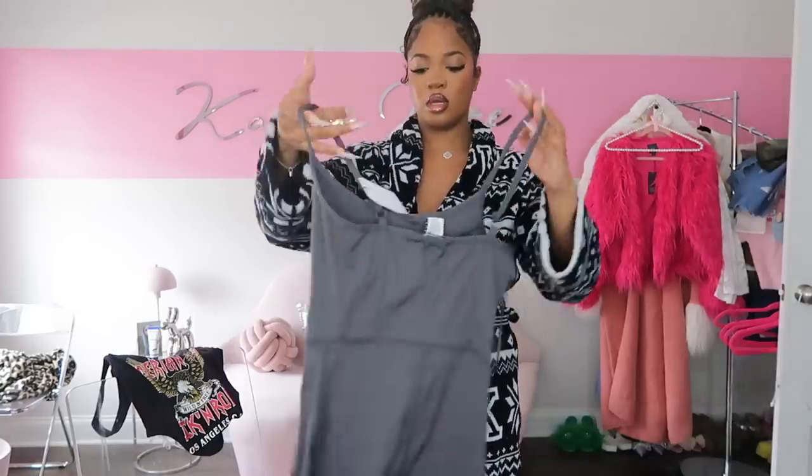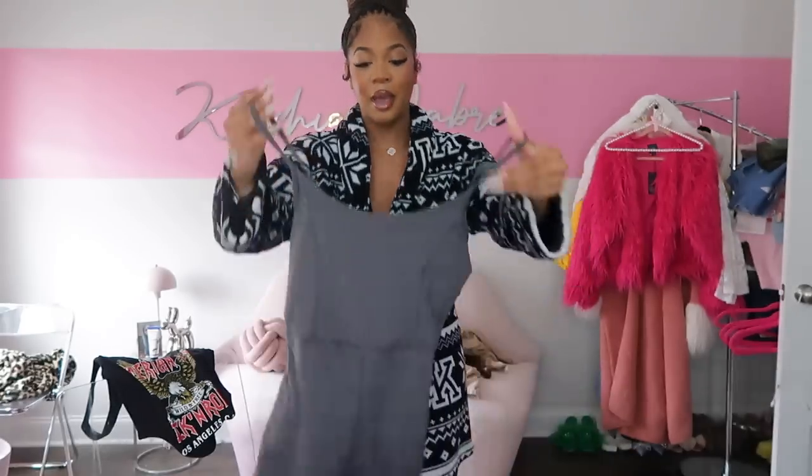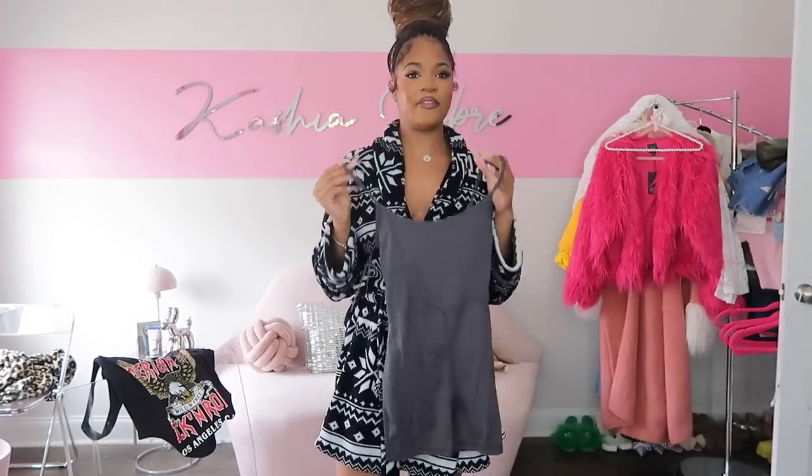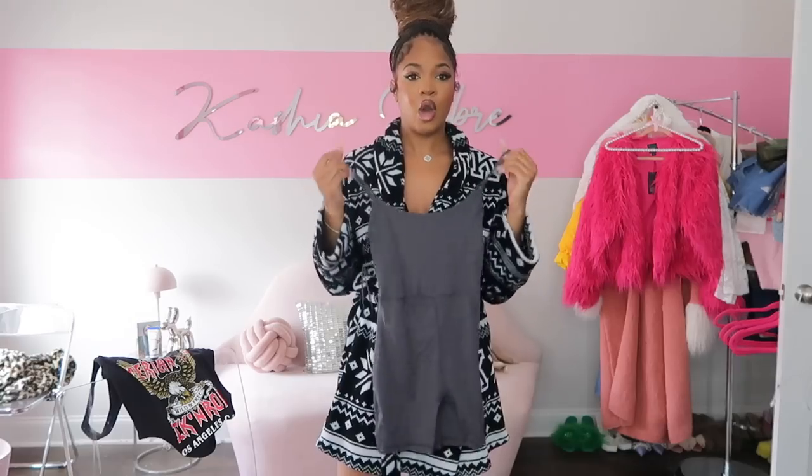So this is the jumpsuit. This is what she looks like. It's not really much. Dang, I can't really do accent. It's not really much. I can't do it. But anyways, it's not much, but it's cute. I can tell I can make this really cute. And this would be very, very comfortable for the drive.